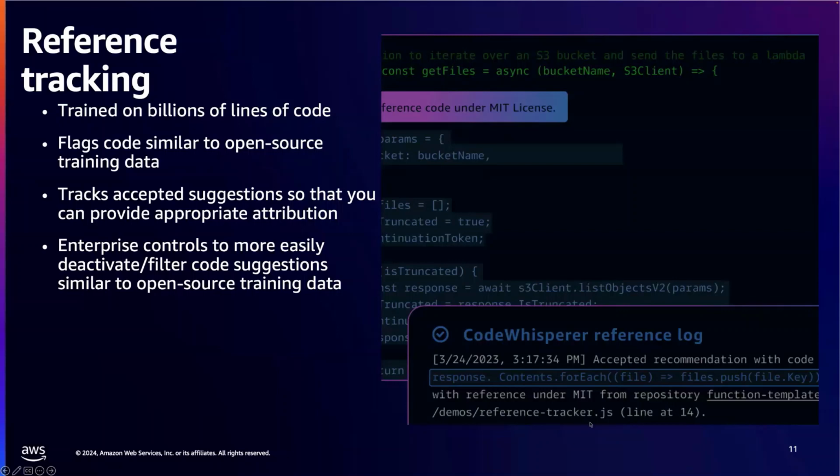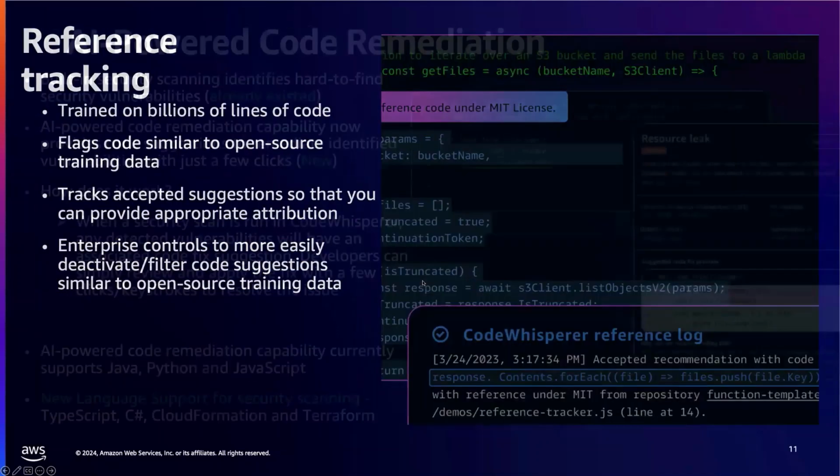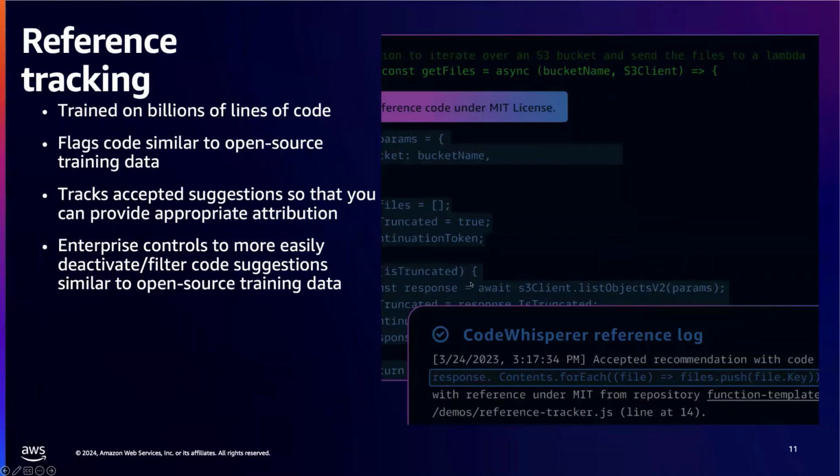So you can then use that to take action on those references. And it doesn't do it until you finish the coding, because that way it keeps a track in your reference log. It's not interrupting you, but it is giving a track so that you can complete the flow of your thought, whatever you have on your hand, and then you can use the references to make the changes accordingly.